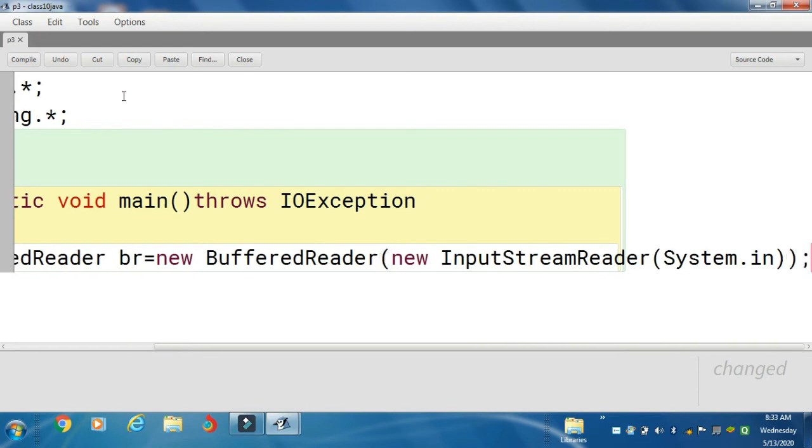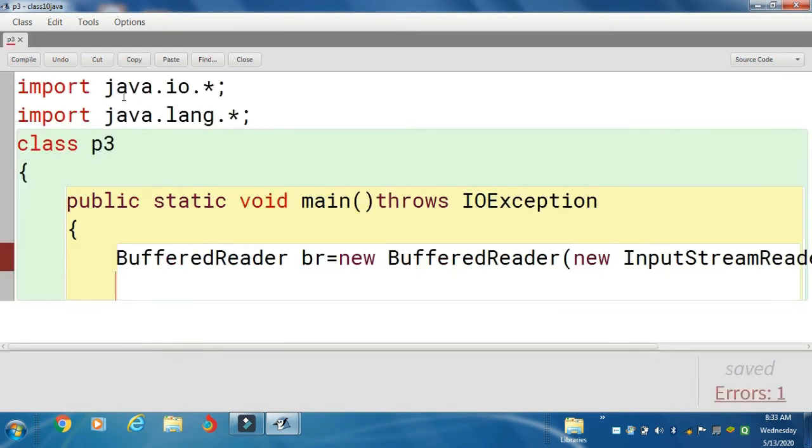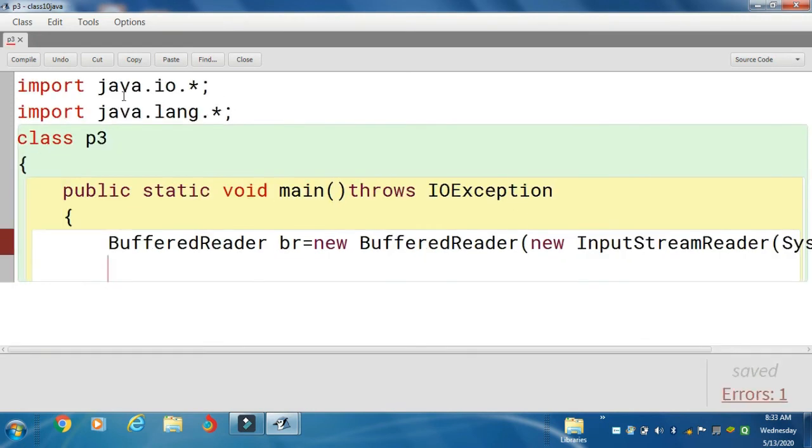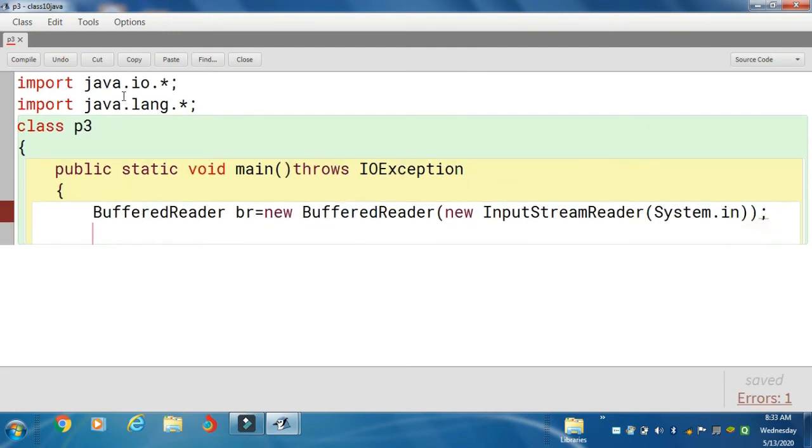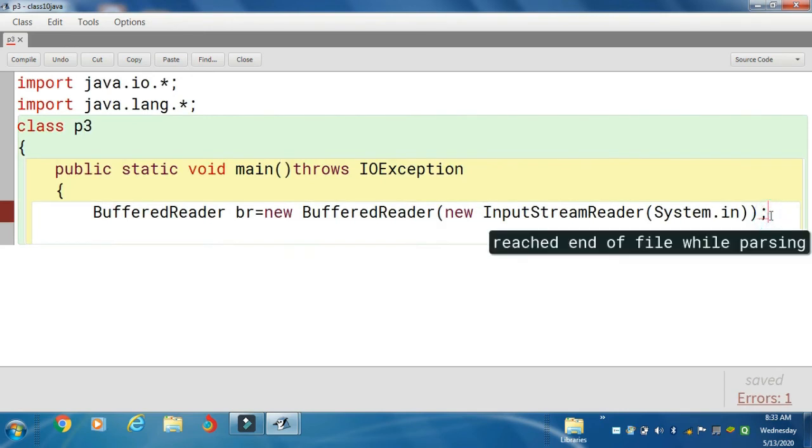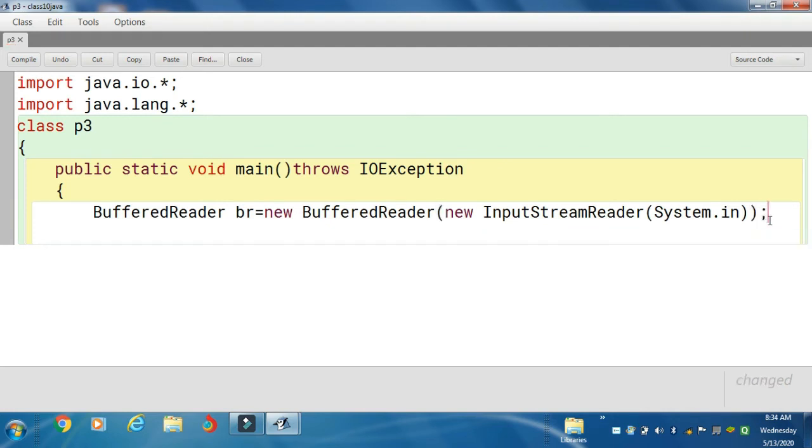We'll close this one. Let me make it small so that you can see the entire content. So this is all about the syntax.